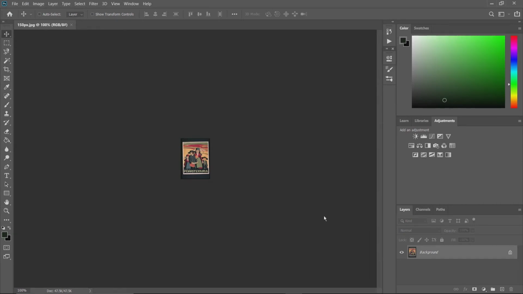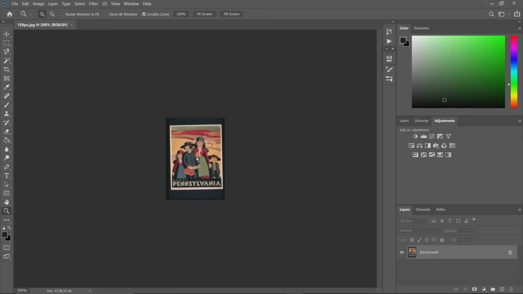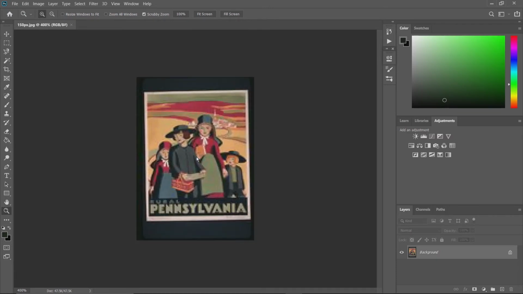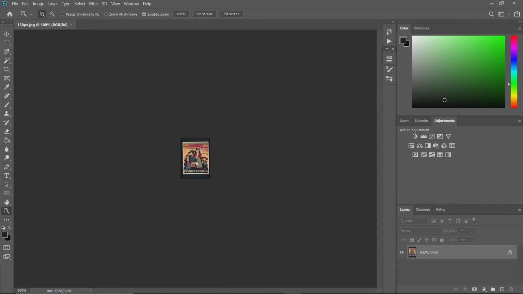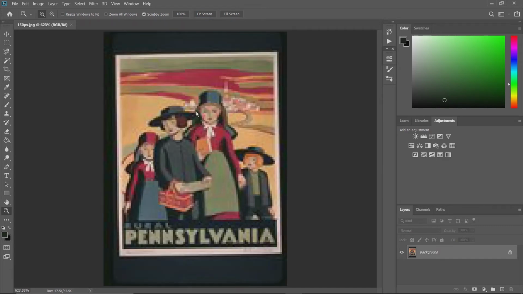A very important thing to know about Photoshop is that while it is very powerful, it is not magic. And this is a problem that I've run across quite a bit in both my professional life and teaching life, is people sending or trying to use images that, when shown at 100%, look fine. But let's just go ahead and hit fit screen here, zoom all the way in. When it is fit to the screen here, so this button up here, this is all the information that's in it. So the pixels are all just big.